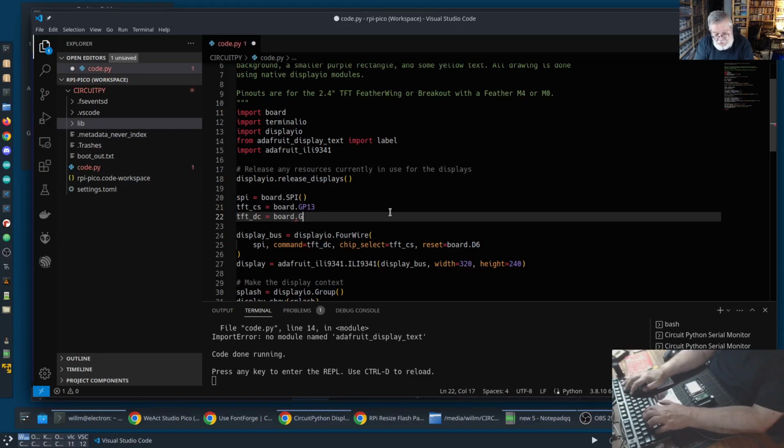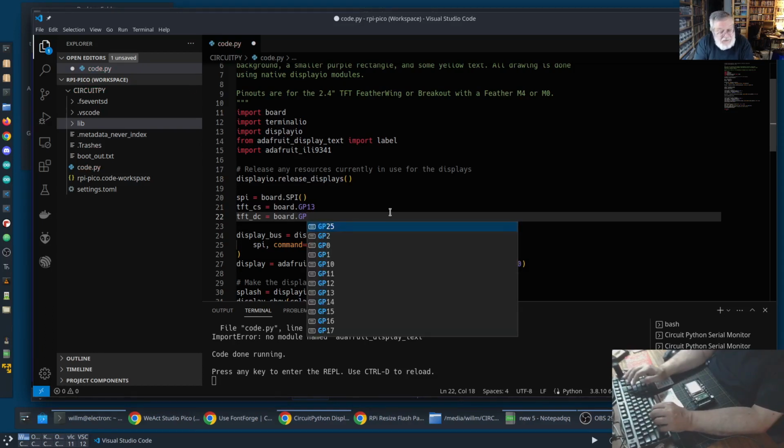Then it's GP. For the DC, it is... what is DC? I don't know. I have more pins than I'm using. TFT, DC, LCS, RS, write, SDI, reset.